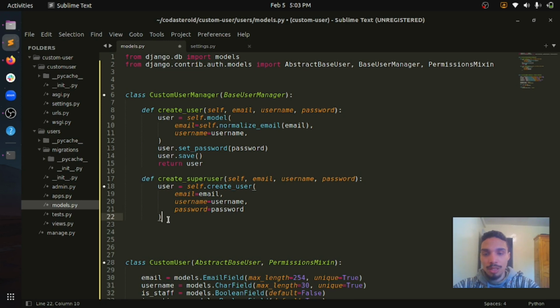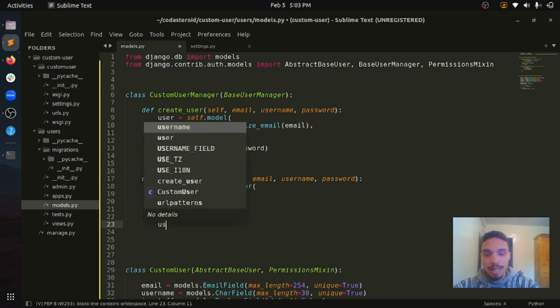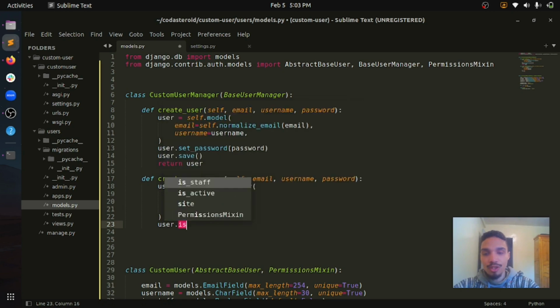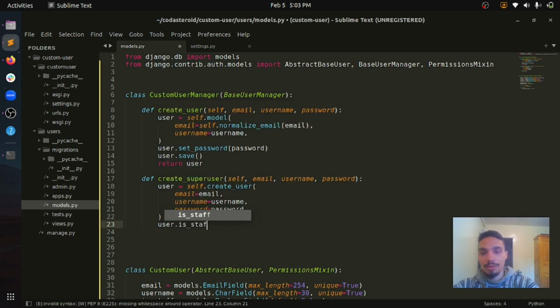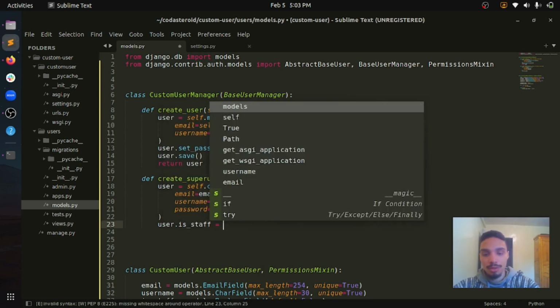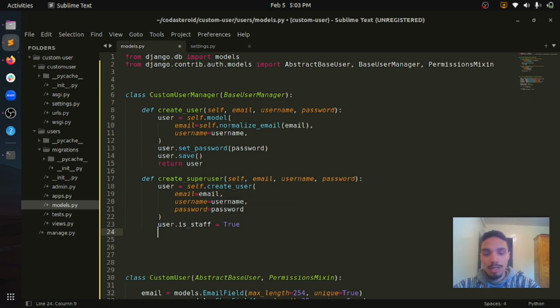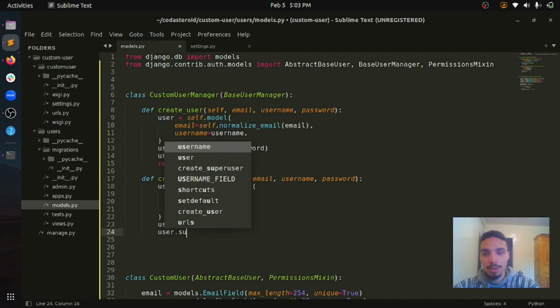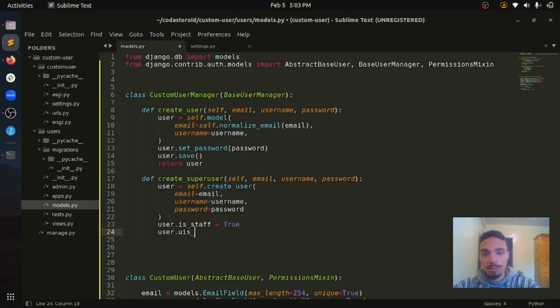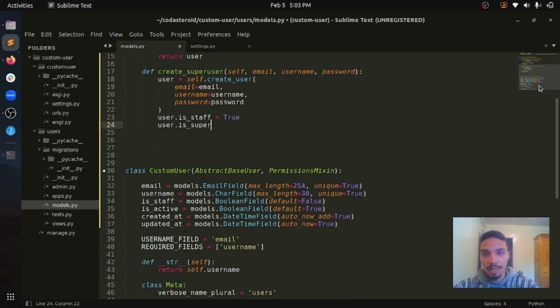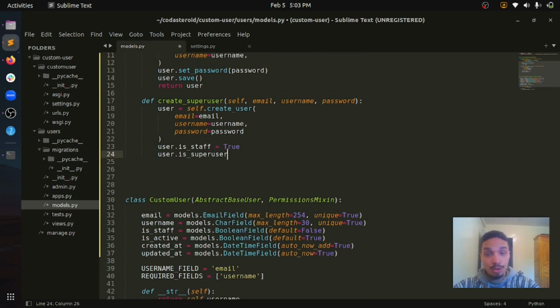After that, we can use the same instance here and change the staff to make it true, right? And then we can do the same for super user. I think it takes super user class. Remember, a super user is already provided by abstract base user. That's why I'm not using it here, and it's already set to false.